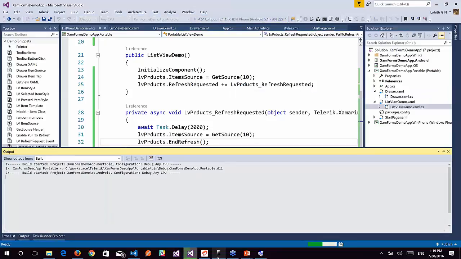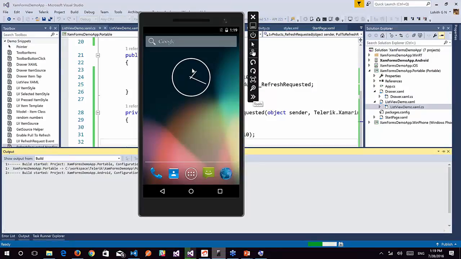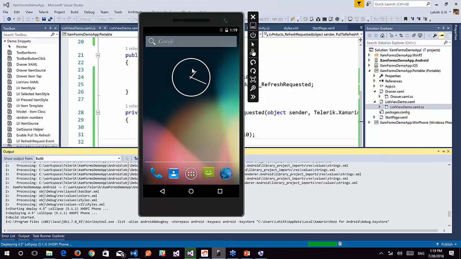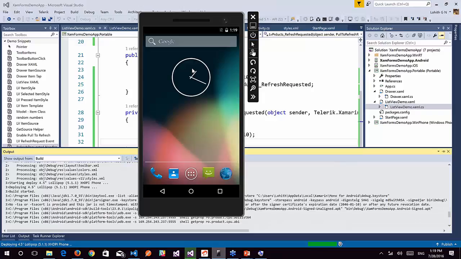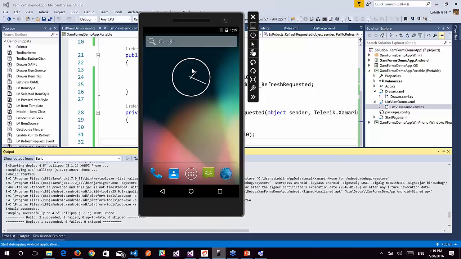Deploy this now. This scenario can be as if you are going to the internet, you have an endpoint, and then Nish was talking about going to the weather API, trying to get the data. Yeah, you can do that. Instead of task.delay for 2 seconds, you can actually do an await on an HTTP client call and let the data come back to you, and then you can say, yeah, I'm done, so end the refresh. So the UI will know how to paint it back, all those things. But from a perspective of usage, this is as simple as it can get.